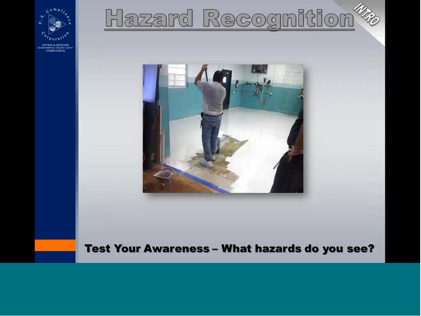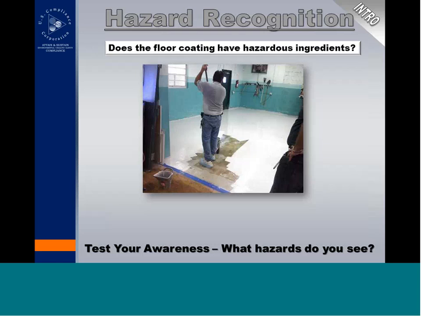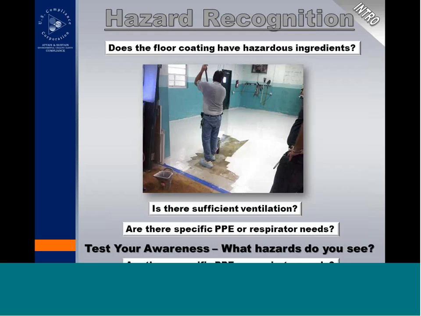in fact, labeled. Here on this slide, we see a gentleman applying a floor coating to the floor. What type of hazards may be present here? Well, floor coating may have hazardous ingredients in it. Is there sufficient ventilation to alleviate the vapors that may be forming as the floor coating dries? And are there specific personal protective equipment requirements? Would the worker need to wear a respirator?